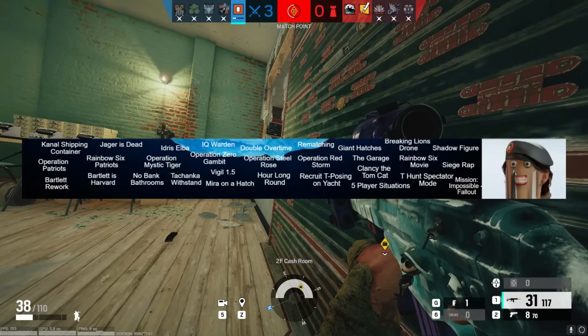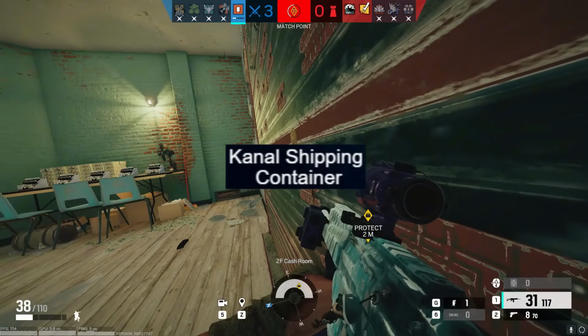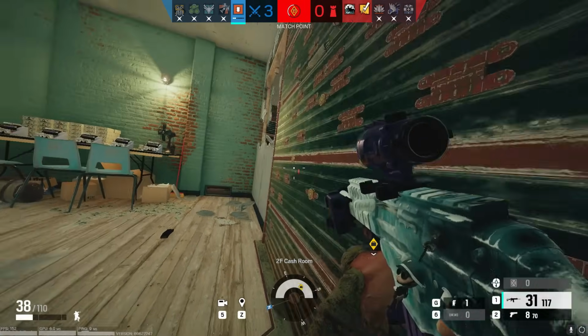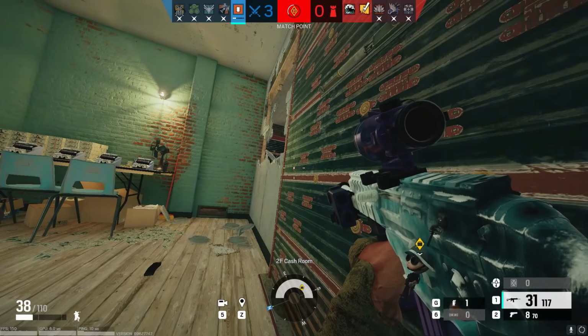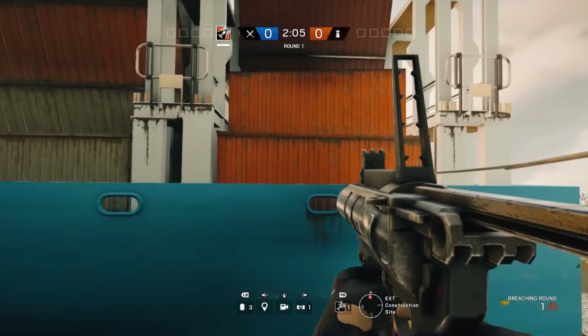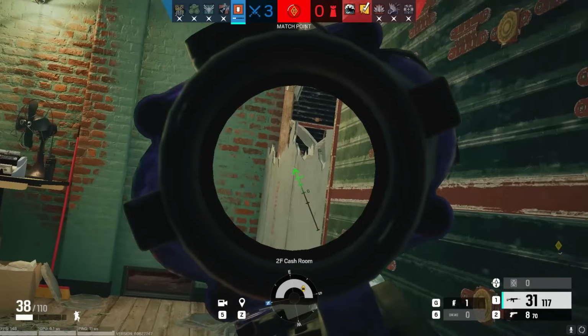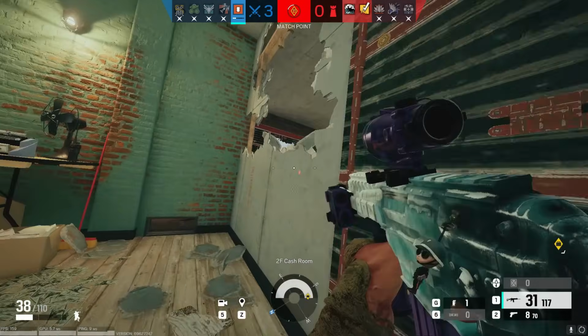The final tier. Below the iceberg. Canal shipping container. On Old Canal, there's a guy trapped in the shipping container, and you can hear him yell if you shoot an explosive at it. He also made a return to New Canal, but has moved over to the submarine.